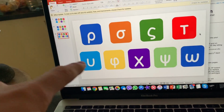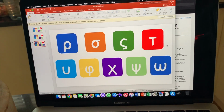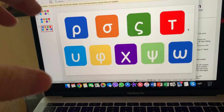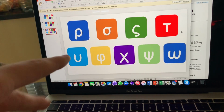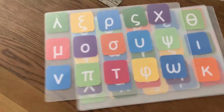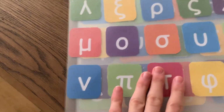These are the really little boxes which I had to cut, and I did some organizing and cutting until 4:30 yesterday night. So this is what they look like in a digital version, and they look absolutely amazing. This is what they look like in the laminating pouches, and as you can see, this is not my best cutting job, but it's not like we're going to use them every time.